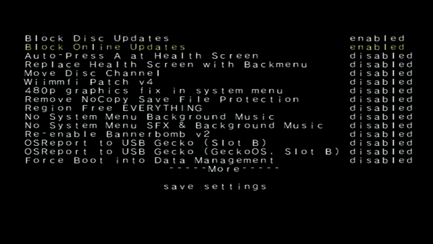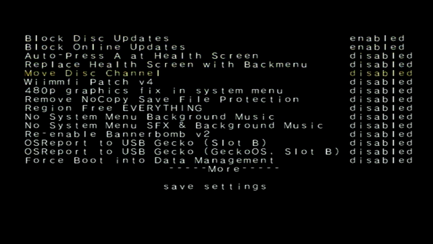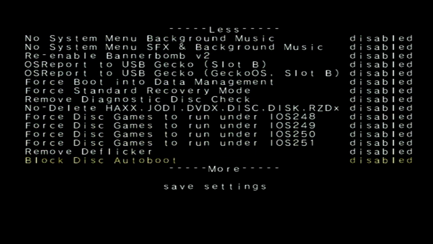Block online updates enabled. If you're not using a CRT, which I'm assuming you're not, press remove deflicker. So let's see if we can find that. There we go. Remove deflicker. You have to scroll down a little bit.